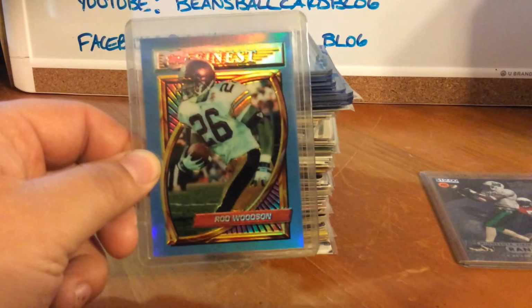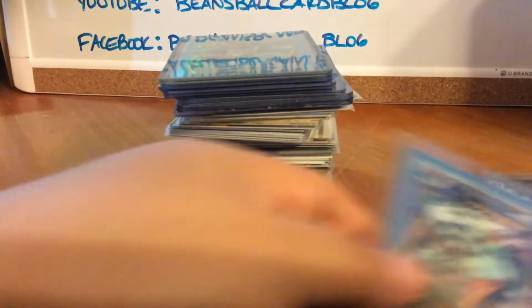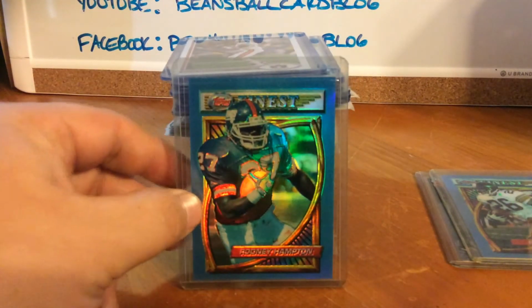He had a lot of these refractors. After the deal he gave me, I should have picked up all of the refractors. I did not. But that is one.